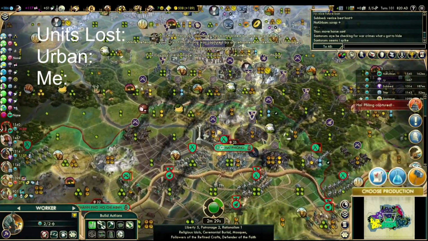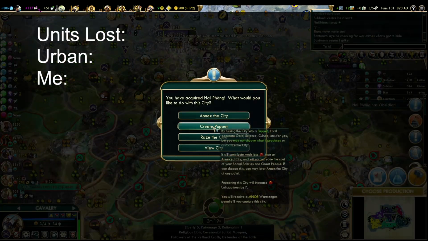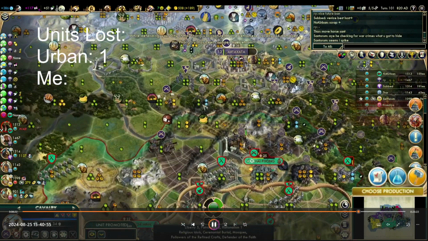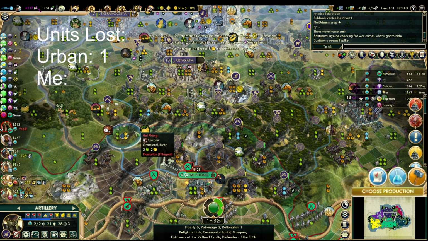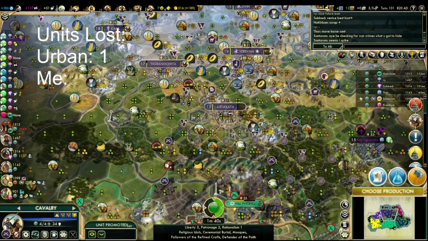Okay, so there was nothing in the city at the time, but that's one unit he lost. Pull the cav out. Now I'm able to trade better because he's got to spend shots on the city rather than on me.